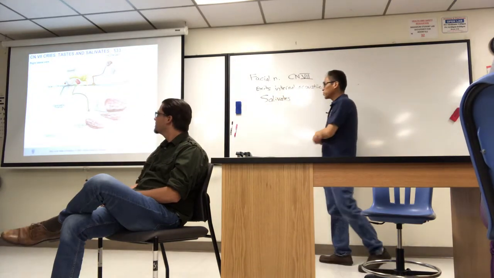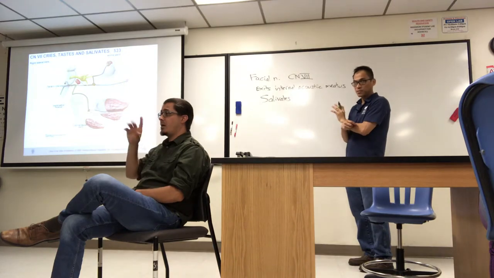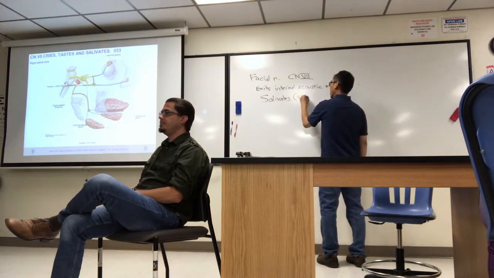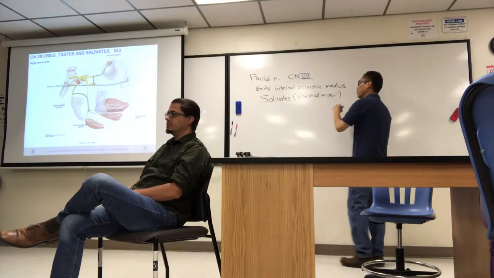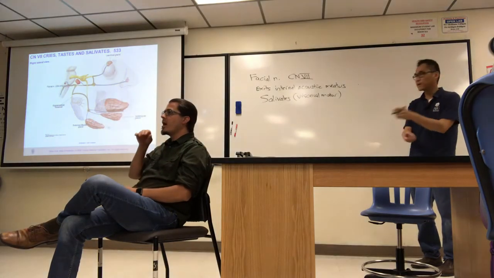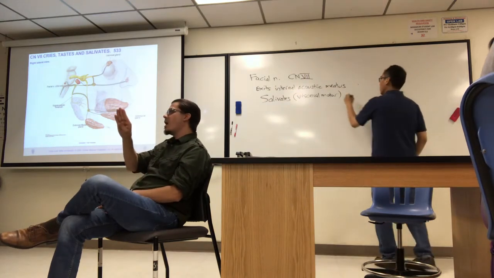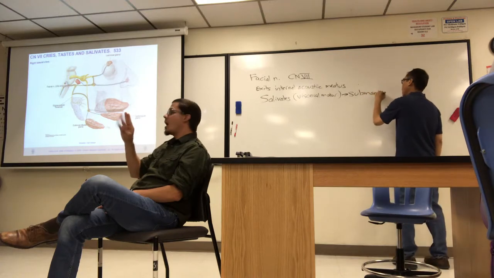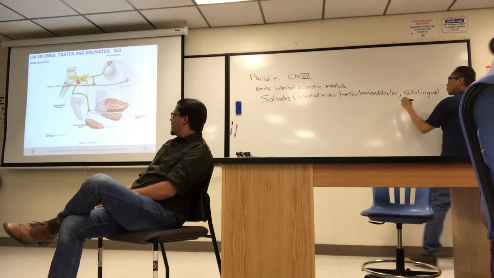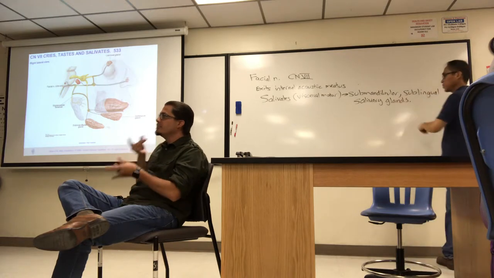You think salivation is a sensory or motor function? When a gland secretes something, that's considered visceral motor, because you're commanding the gland to secrete. Think of it that way. However, the thing that makes you salivate, tasty food, that would be a sensory, right? You see the food, it makes you salivate. Okay, so that's 7. Know the names of those glands, submandibular, sublingual salivary glands. And here's another one, but it's innervated by another nerve.